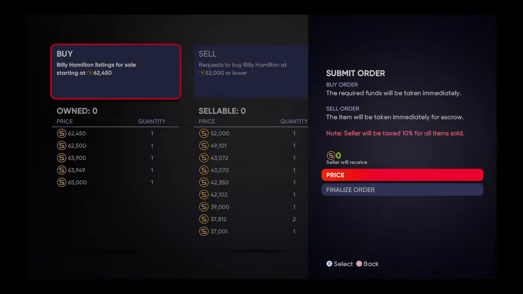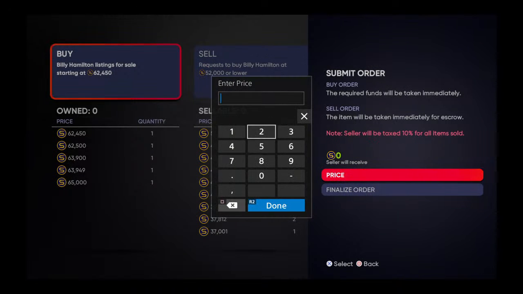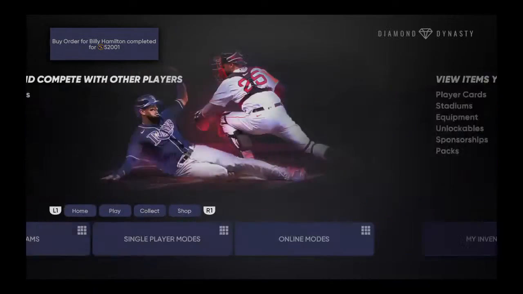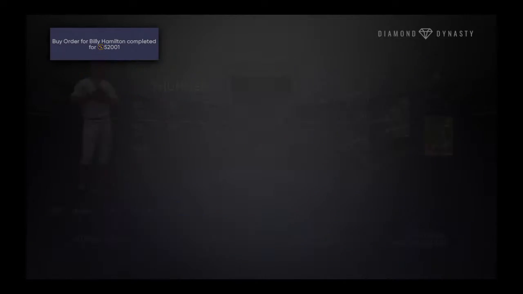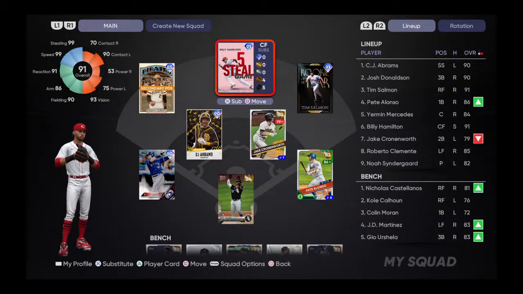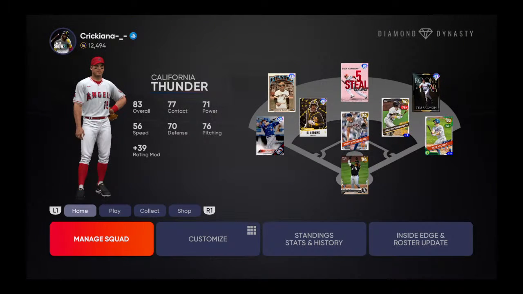So we'll create a buy order for 52001. Okay, yeah, Billy Hamilton is mine. Just like that. Easy, does it? We now have 12k stubs.